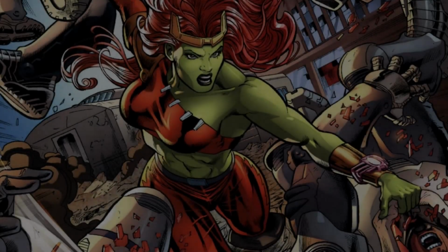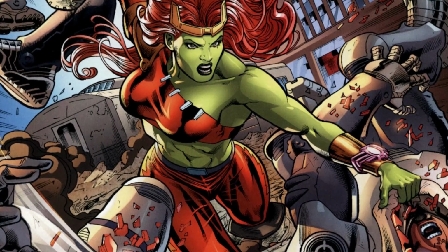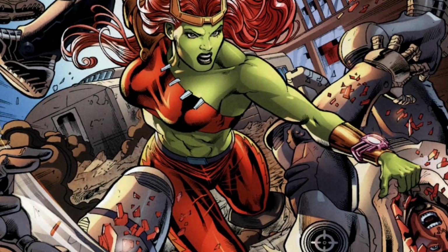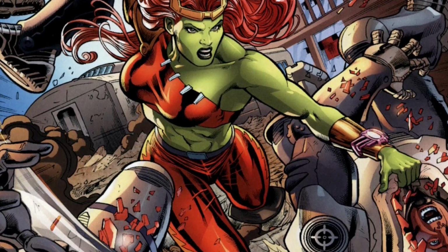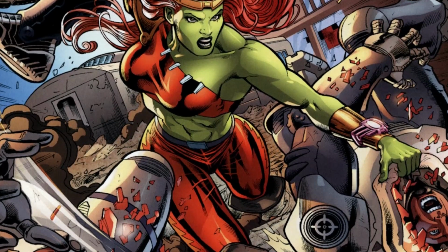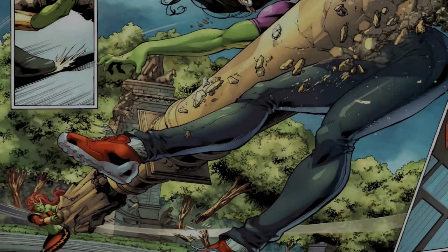Next up is Lyra. When it comes to Lyra's starting strength, I have seen one source say it's at 90 tons and I've seen other sources say it's at 100 tons. What I can tell you for certain is that it's higher than the other She-Hulks, and I personally believe it is at 100 tons. This higher starting strength is most likely due to the fact that both of her parents, the Hulk and Thunderer, both have a degree of superhuman strength in their own right, the Hulk obviously being at 100 tons and Thunderer being at 60 tons.